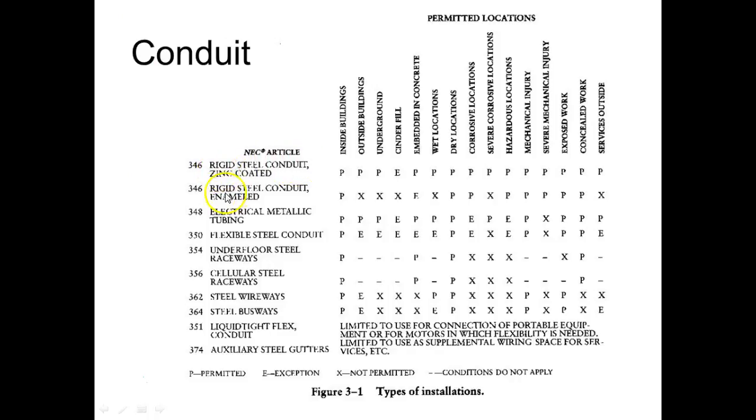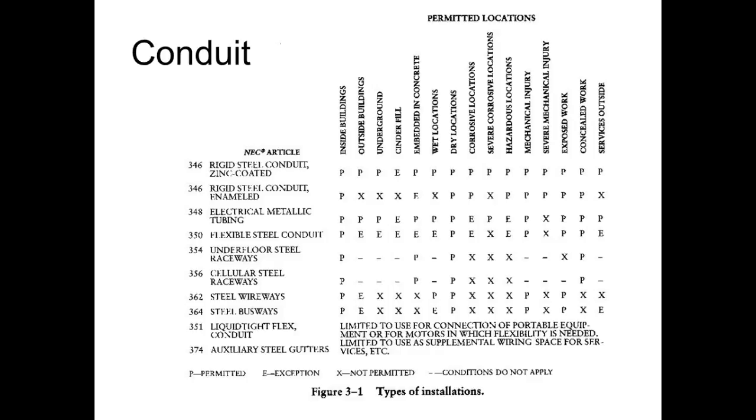Rigid metal conduit. So we got what we call rigid metal conduit. This is rigid metal conduit. We used to call this RMC. And then we have EMT, which is electrical metallic tubing. So this is RMC. EMT, you'll see this used a lot. A lot of people refer to this as thin wall. So if you ever heard thin wall for conduit, this is the EMT conduit. Thin wall. And what's nice about thin wall, or EMT, is it's easier to bend.